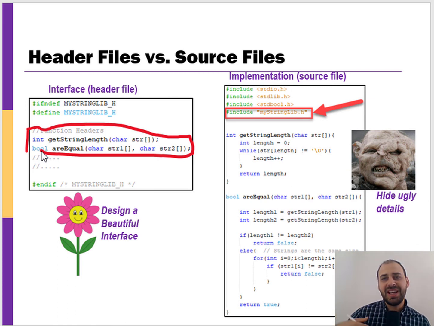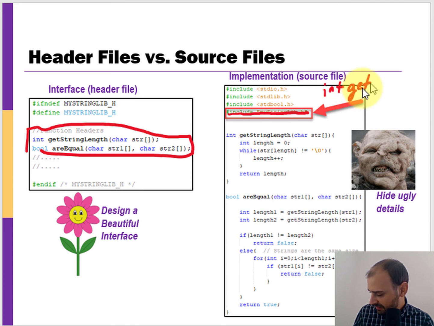It's an early stage in the compiler process, and the details I'm not so concerned about in this class. But one of the first things that happens is that this line's replaced, and literally what's going on internally in your computer is those function headers are copied here. Right? The function headers are copied here.